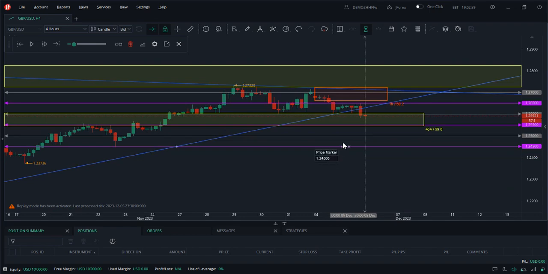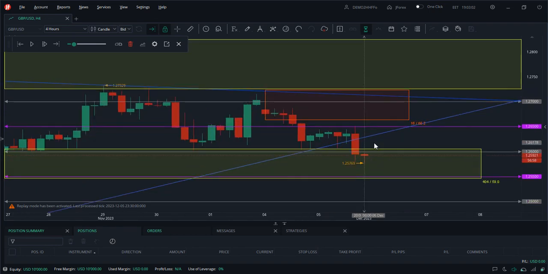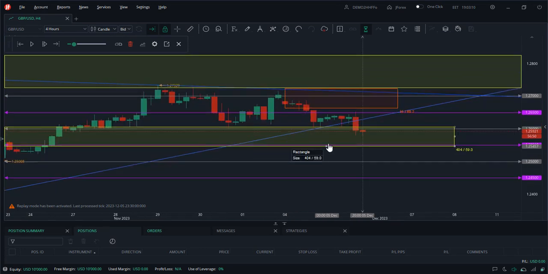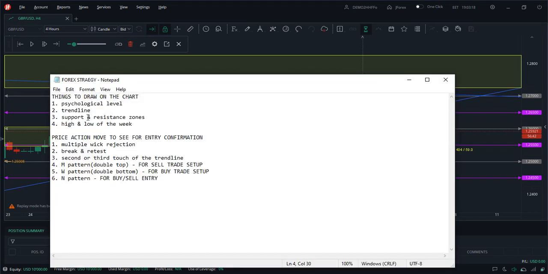So now we are looking for at least three. I told you, you need at least three. Now we're looking for the third confluence. The third confluence might be a trend line, but we are not seeing a trend line bounce here, so we have to look for other confluences. High and low of the week: it is below the low of the week, which is saying sell. But we already have two confluences which say buy, so we want to stick to the buy trade, because we have the support and resistance zone and the psychology level. Now we are looking for one more confluence to enter this trade.